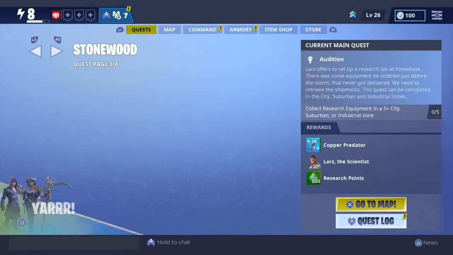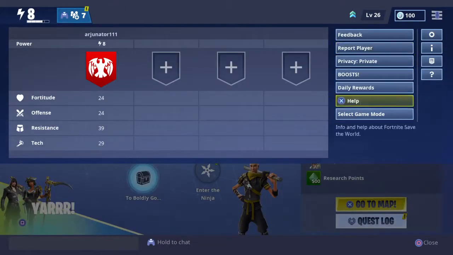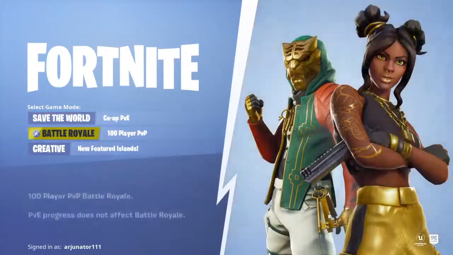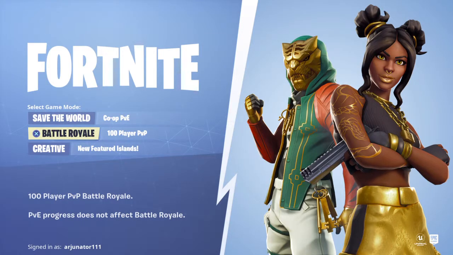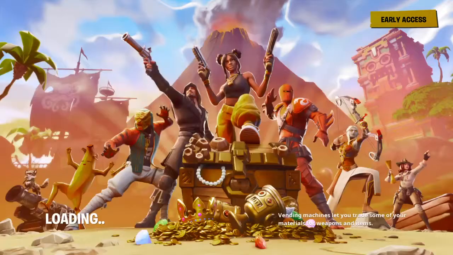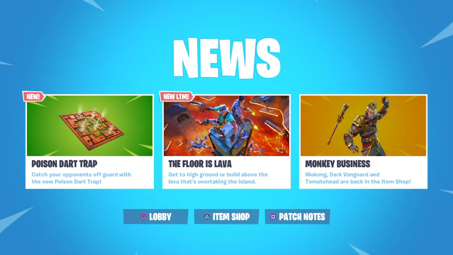Alright then, that kind of looked like the... my god, Lazy Lagoon, yeah. So now I should be getting the new PlayStation Plus pack. Oh, okay, we have the new Floor is Lava. Oh, they brought back Wukong? I didn't know that. Alright, and Poison Dart Trap.